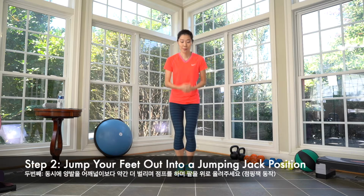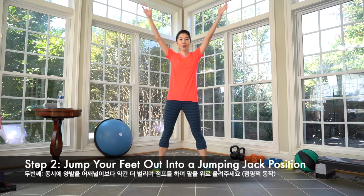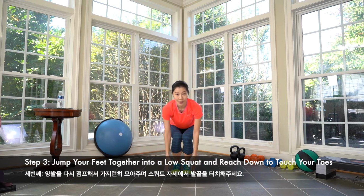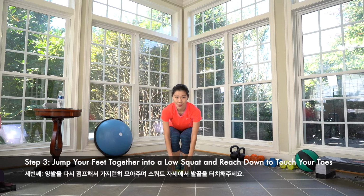Step 2, jump your feet out so your feet are wider than your hip width apart and your arms are up, hands together at the top. Step 3, you're going to bring your feet together, jump back in, and then go down into your squat. So it's a narrow squat, low squat, tapping your toes.